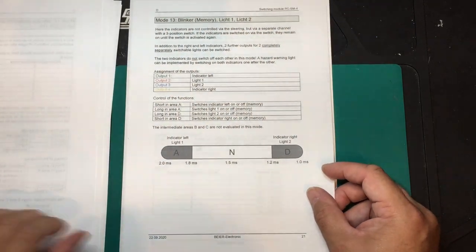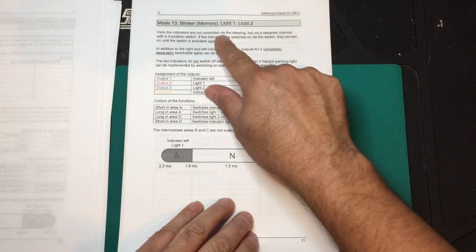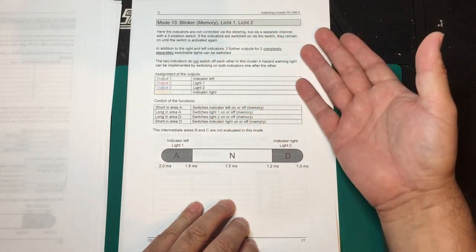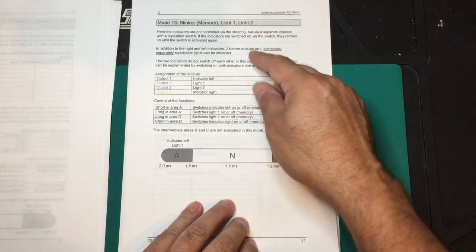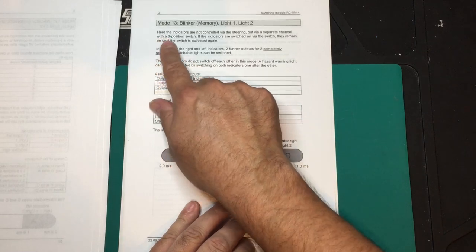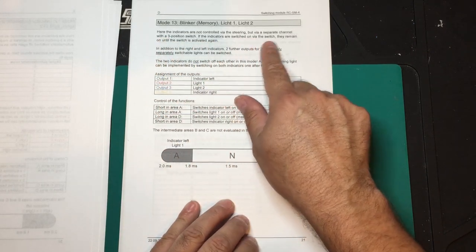We also have blinker memory. This is light one and light two. I will say let Pierre know about some of the German words that's still in it, but I'm sure you can figure out that this is referring to light one and light two when it says in here. So we have indicator left, indicator right. Here the indicator controlled via the steering, which is separate channel.